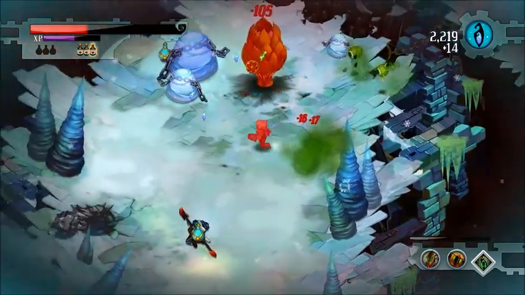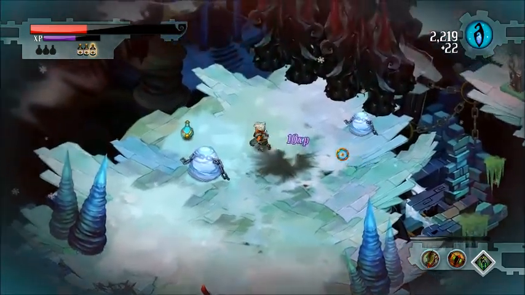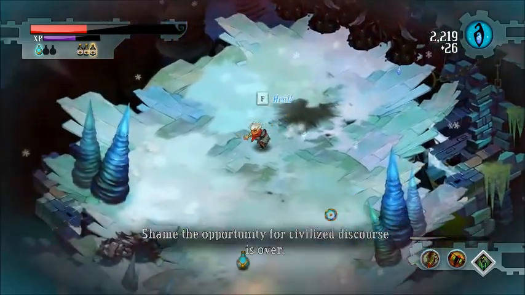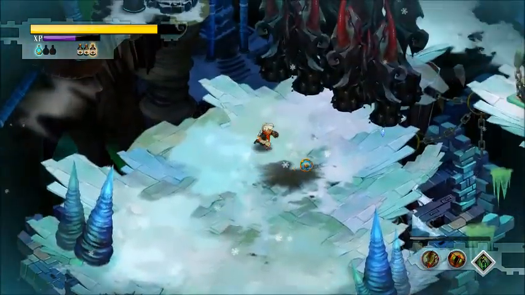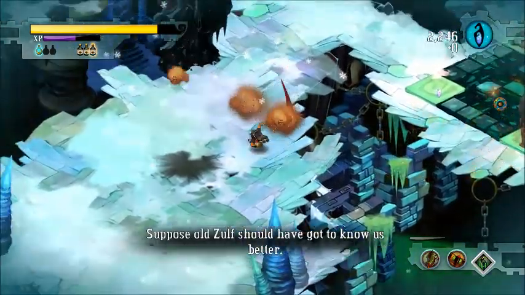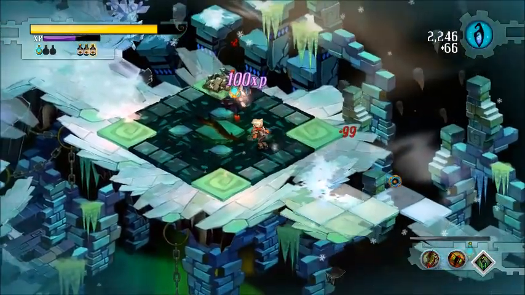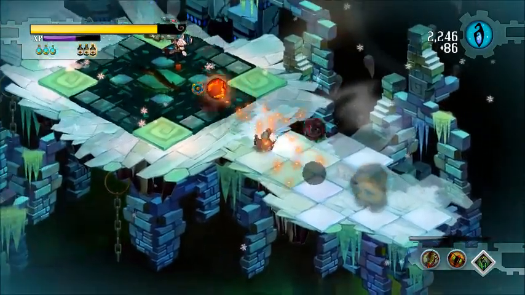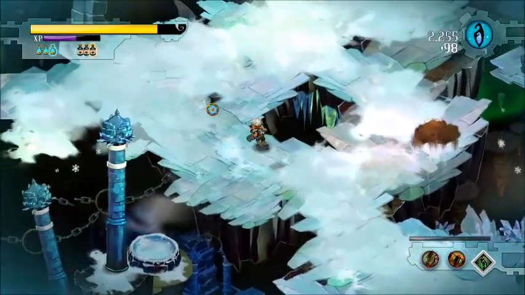This thing's deadly. Shame the opportunity for civilized discourse is over. Did the Ura really think we'd just turn around and walk away? Well, strive to kill those things? Suppose old Zolf should have got to know us better. Did I just kill him by rolling into him? Told him everything I knew. In hindsight, that would have been a bad idea.